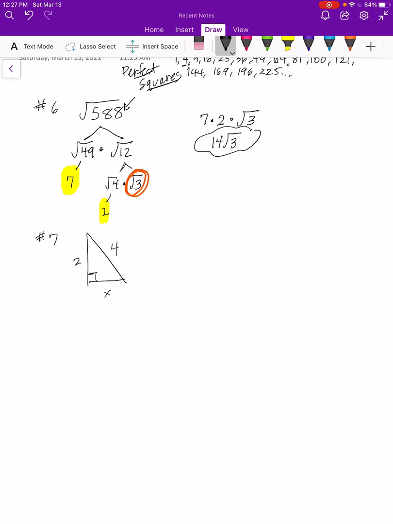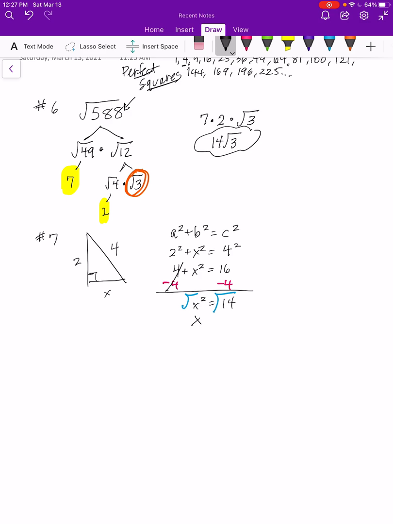So let's do the Pythagorean Theorem here. So of course, it's a squared plus b squared equals c squared. My two legs here are 2 squared plus x squared, and my hypotenuse is 4 squared. So 2 squared is 4 plus x squared equals 4 squared, which is 16. Now I'm going to go ahead and subtract 4. I've got a two-step equation here, and those cancel. That gives me x squared equals 14. As you know, what we did before we knew about this exact value business, we would undo the squared by taking the square root of both sides, because what you do to one side, you must do to the other.